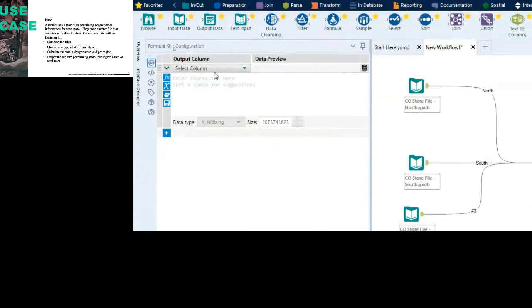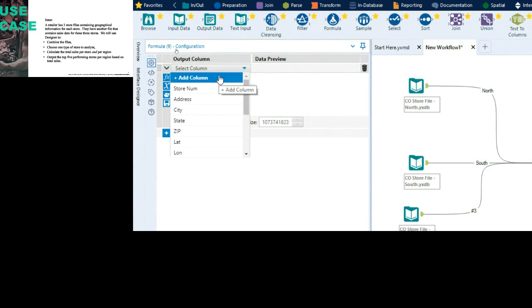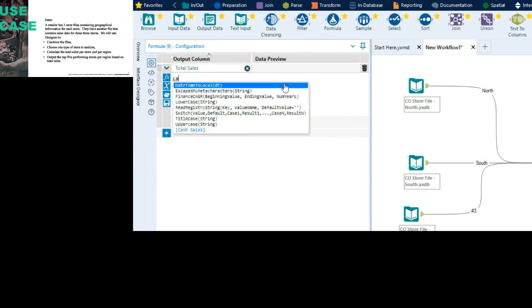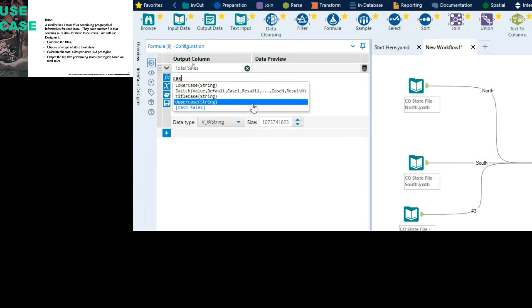So here in the formula, I will start to type in my formula. I can alter my columns that I already have, or I can add a new one. I will create a new column, total sales. I don't have the total sales. So I can begin to type in cash, for example, and you see the autocomplete here.